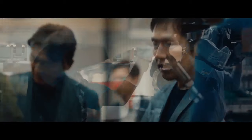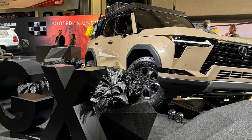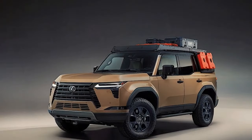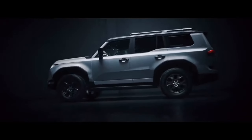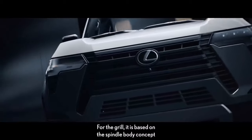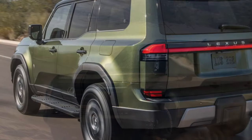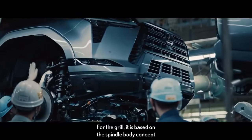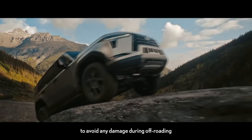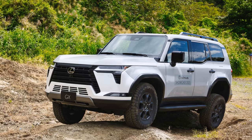Turning to aesthetics, the GX 550 Overtrail Plus captivates with its striking design. One might argue that this new GX makes even the current Land Rover Defender — itself an ode to boxy, utilitarian design — appear somewhat less graceful. Noteworthy features include the elegantly low beltline of the windshield and side windows, the distinct step-up at the C-pillar, the assertive front end, and pronounced bulges flanking the hood. Despite personal reservations about the Lexus grille, it harmonizes well with the GX's overall look — it exemplifies top-tier automotive design. Inside, the specific model features black Nulux imitation leather trim with olive ultra-suede accents, striking a balance between premium and rugged aesthetics, and its ease of cleaning is noteworthy — muddy boot prints wipe away effortlessly with a single wet cloth.